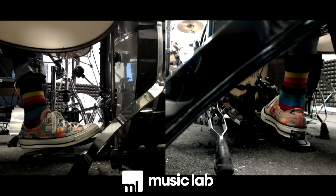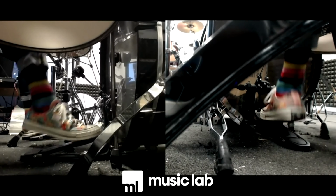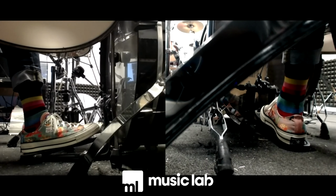Okay, so on the ball of your foot, now all you're going to do is tap with your heel. But here's the thing. We're not actually playing any notes. I'm going to keep the beater on the skin the whole time. I'm just going to tap with the heel and see if we can manage to keep that pivot, the ball of your foot, on the pedal board. Nice and slow.